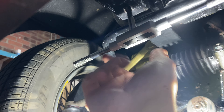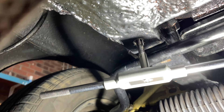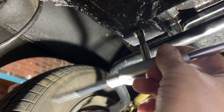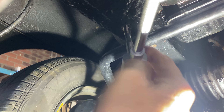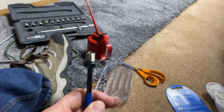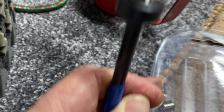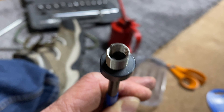So far so good. I don't know what size tap this is — it must be a special one. If it works I will be really happy. I'm going to try to show you the thread — you can probably see it there. After tapping, here's what it looks like. It's a bit hard to focus but you can see what I'm doing.